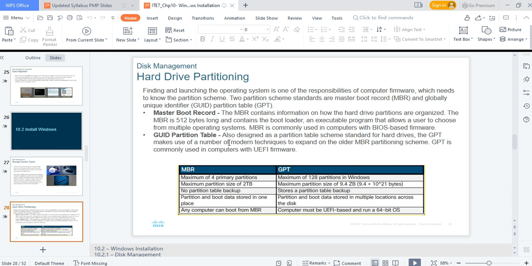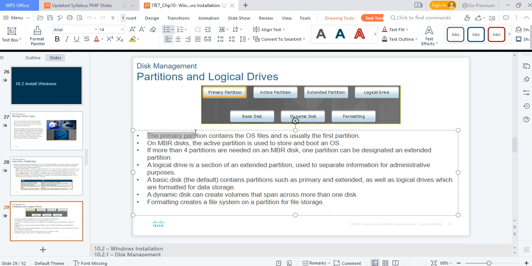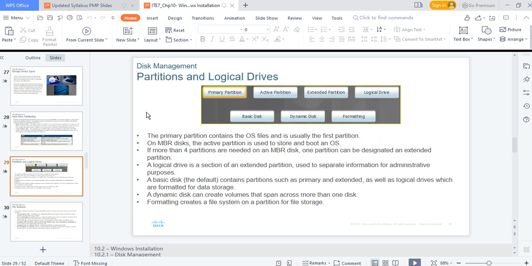Hard drive partitioning is where you need to divide, partition your hard disks. Of course, you're going to be dealing with several file systems. It can be FAT, FAT32, or NTFS. So, partitions and logical drives. Don't forget that your C drive, or your primary drive, is going to contain the OS, and is always the first partition. That's where your system is going to boot up from. Every other partition you have is going to be secondary, so you could store files there and the rest.